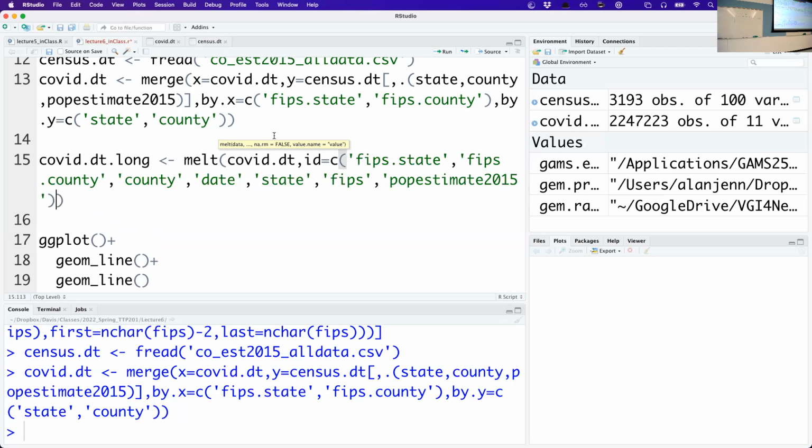Okay, and then here I wanted the variable name to be type and the value name to be count. So I just say variable.name equals type. And this part is optional. If you don't do this, it'll just name it by the default variable names when it does a melt. So this will be called variable, this would be called value, if you don't do these last two inputs into the function.